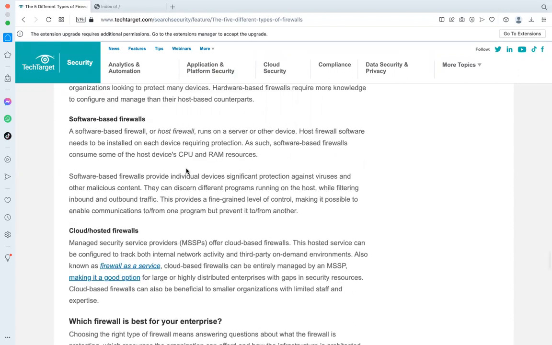Now we have the software-based firewalls. These are some of the firewalls we know on our various machines, PCs, and antivirus devices. For example, McAfee firewall, or the Windows Security firewall. Those are the software-based ones that help prevent these intruders.